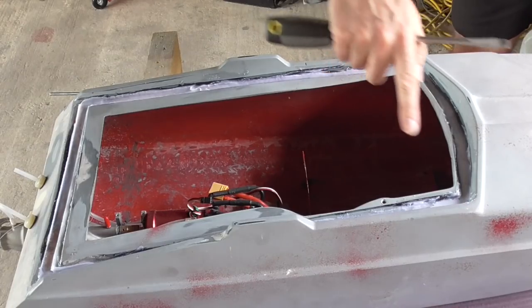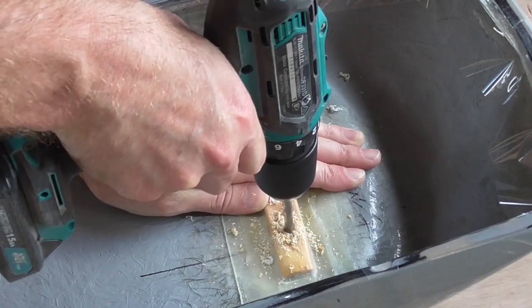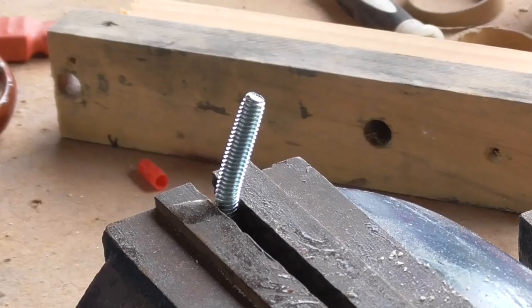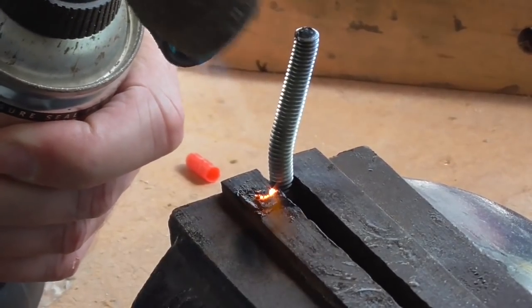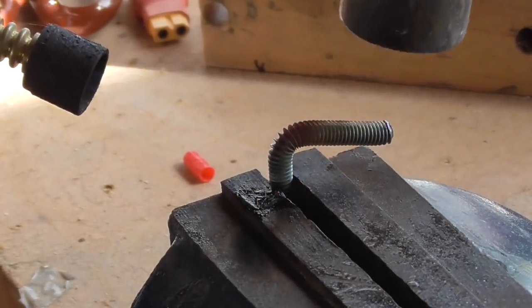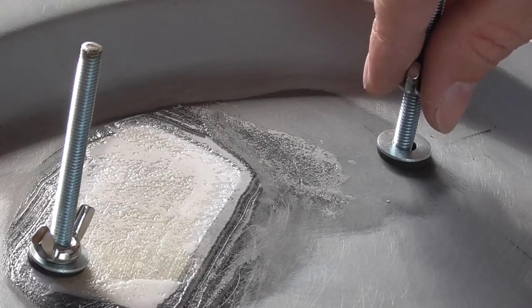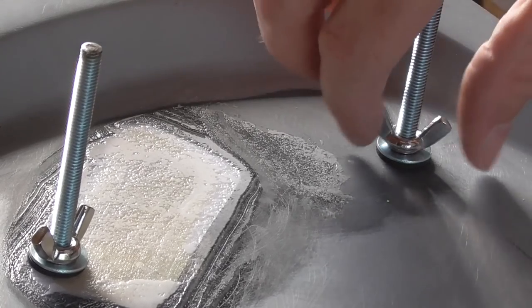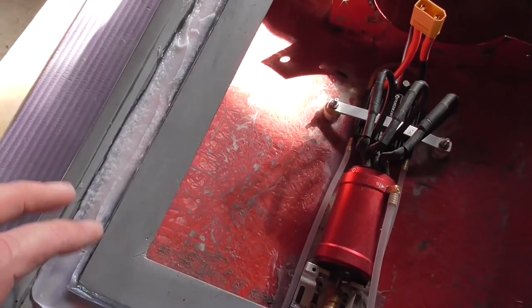Oh, almost all of it wasn't even touching. All the way down here and all the way down here, it's not touching. Oh. So I'm just going to fill in these low spots and do that all over again.